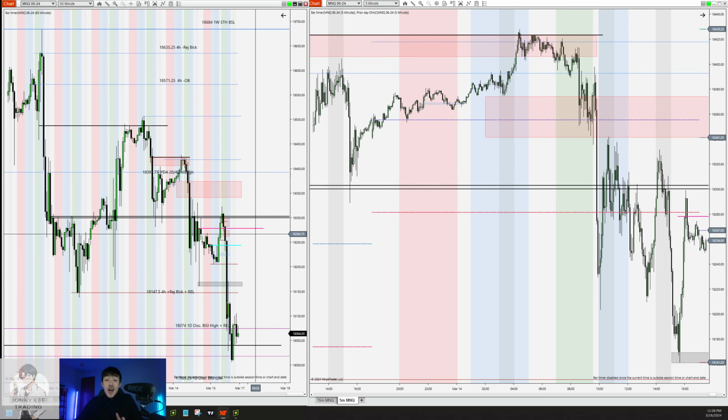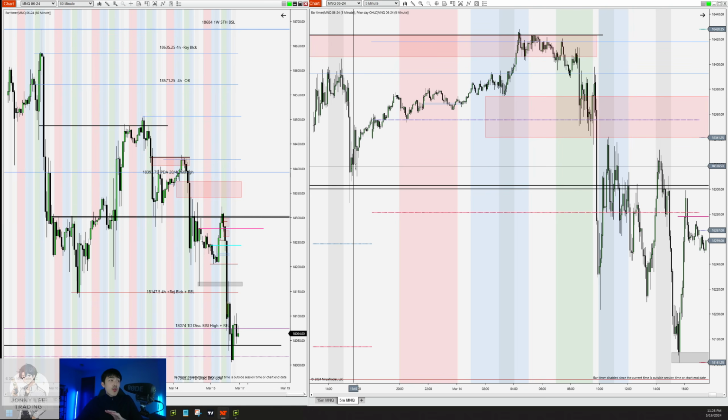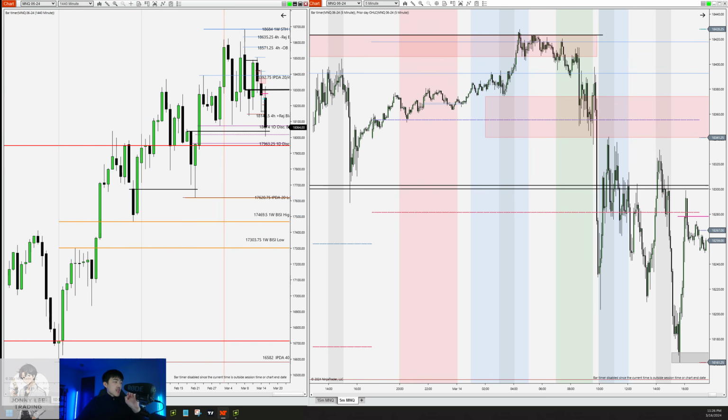So if you don't understand what I just went through, it is fast. It takes time for you to really look for these examples. We only looked through 4 or 5 or 6 examples of this. If I were to truly backtest, I would go back and look for, on this whole run up, every single one of these bullish order blocks. I would mark them out, see if we had traded back to them, and if not, whether there was a lower time frame one that we did trade down to, whether it's a 4-hour one.